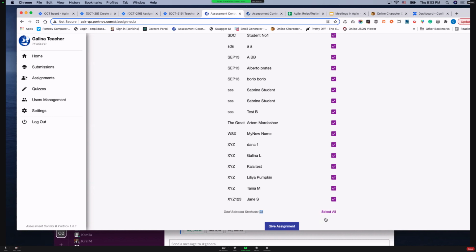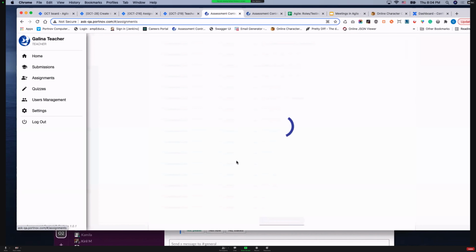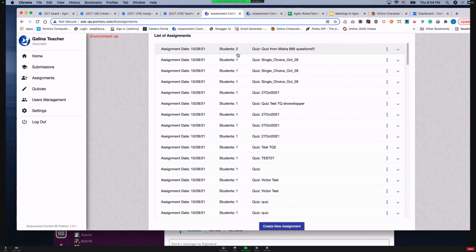Okay, then you click on give assignments. So 1 expected result, 2nd expected result. And then you can do separate test cases or you can combine them in one but with different expected results, right? So if you want to make more test cases, then do everything separately. Then when you give an assignment, I'm not going to do this, I will just go again to assignments. The number of students will be displayed here. This will be your verification. So you created an assignment and the number that was selected there will also be displayed there.